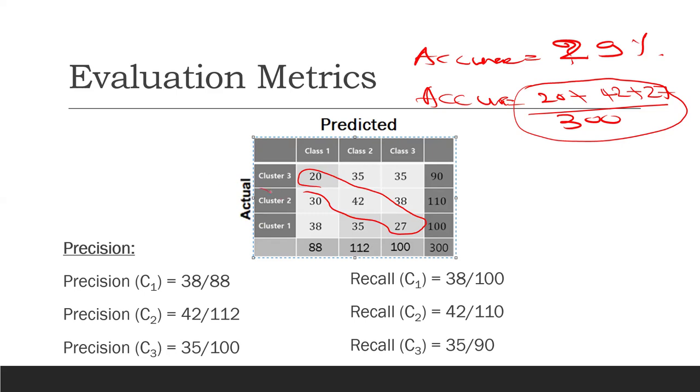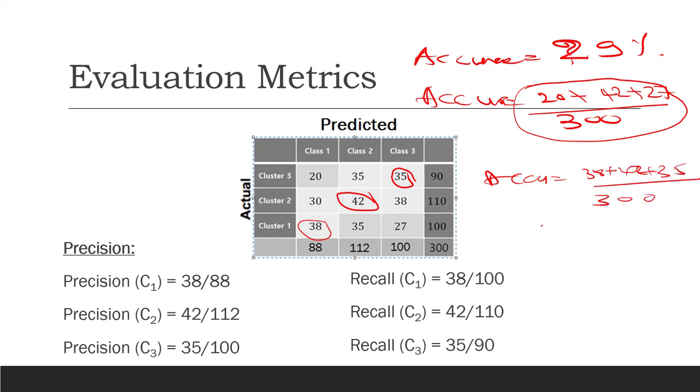So here, what will happen? The labels are in reverse order, right? So if you take this one, it is not correct. The meaning of this one is actually class 3 predicted as class 1. So here you need to look at this one. Actually this is class 3 predicted also as class 3. This one, then this one. So you need to get the sum of the correct predictions: 38 plus 42 plus 35.